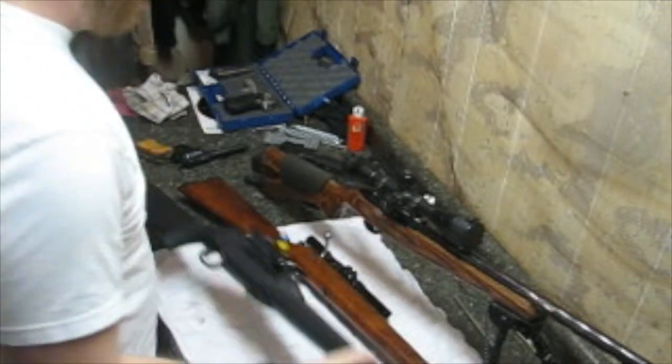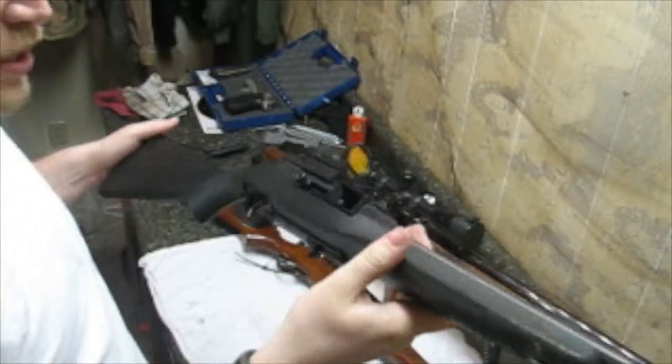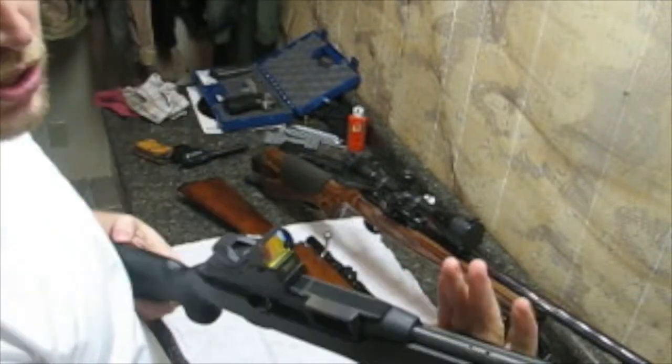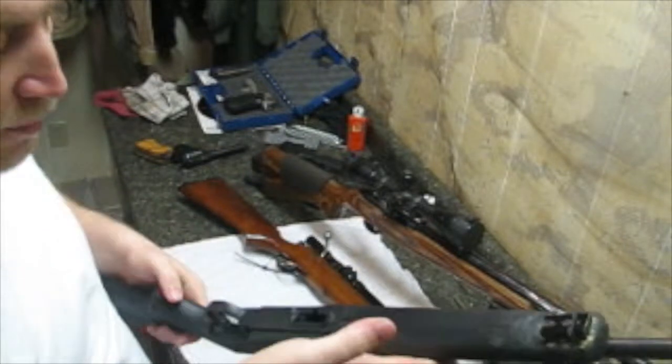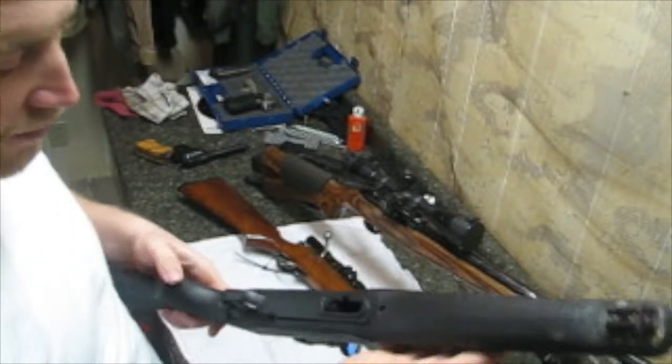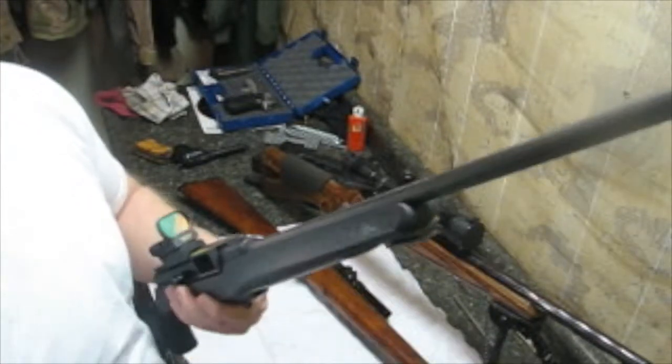The Viper was the first rifle I ever bought when I was in the service, and I just wanted something to go out and plink with, and I picked it up at a pawn shop for $100. It came with a soft case and, you know, nothing fancy, and it's been a good gun, but it's not a great gun.